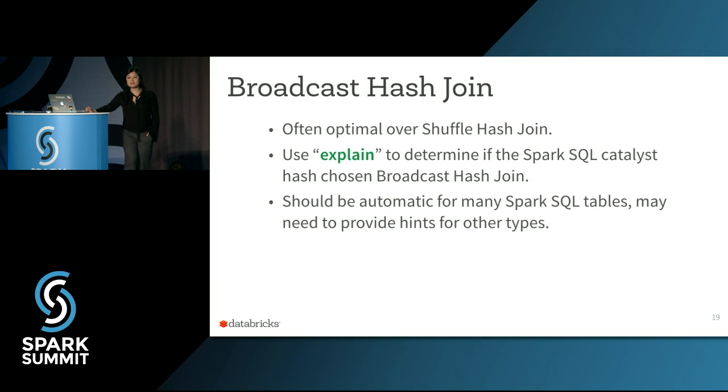If you're using Spark SQL table types like Parquet, the Spark SQL Catalyst should automatically make this decision for you. Sometimes if you're using an obscure Hive text file format of some sort, in order for the Spark Catalyst to make the decision that it should broadcast the table, it does need to know that the table is small enough to hold in memory. So if it hasn't computed that somehow because you're using some obscure text file format in Hive, sometimes the Spark SQL Catalyst may not know that. In that case, you might want to explicitly give it a broadcast hint, which you can do in data frame land to tell it what table to broadcast. Or you can just use Spark SQL Parquet, which is what we recommend as an optimal data file format. That Spark SQL will definitely always figure out for you.